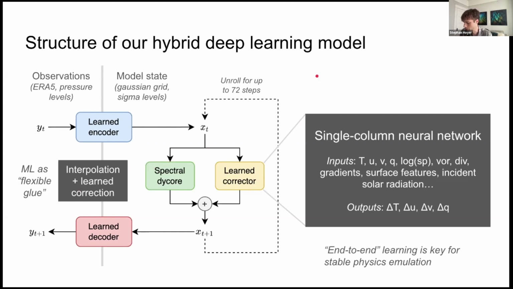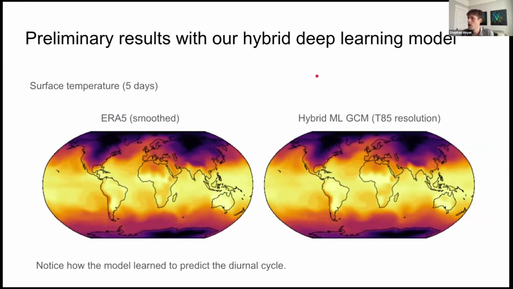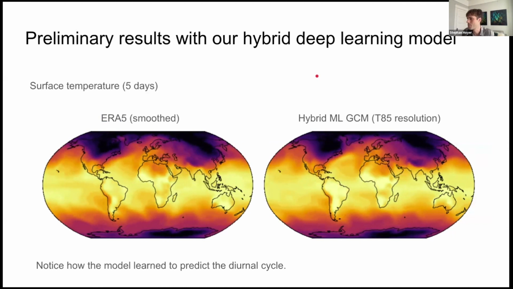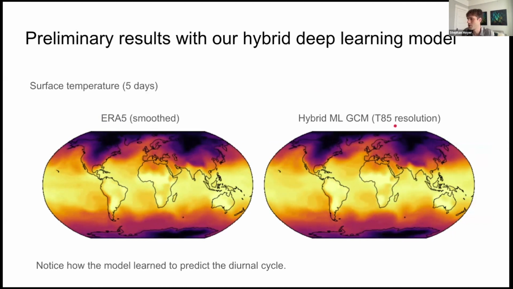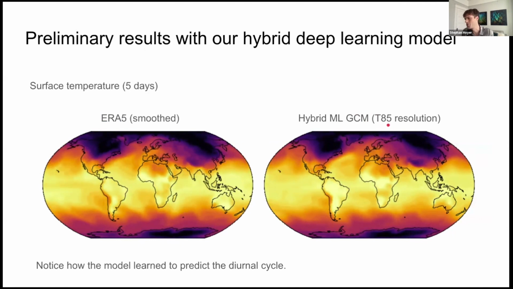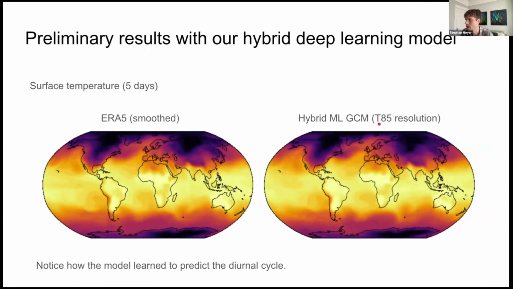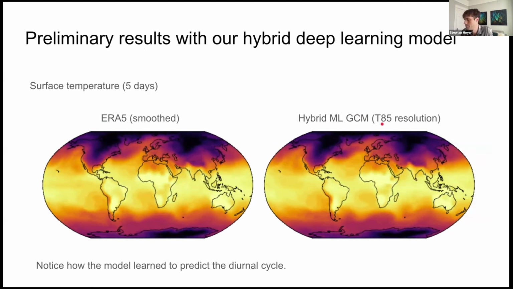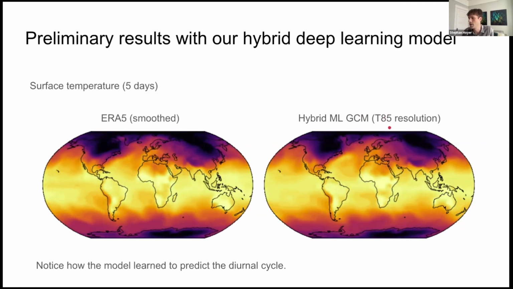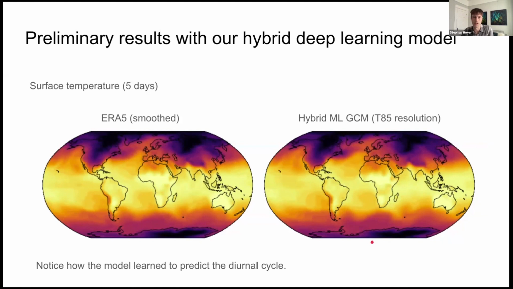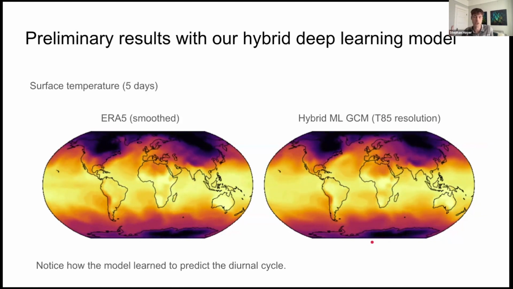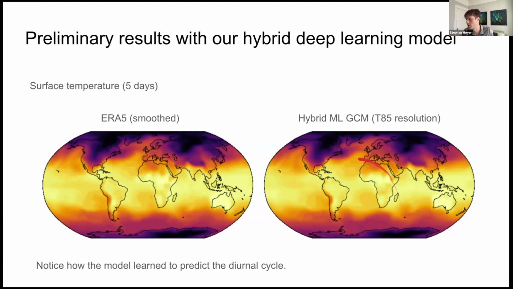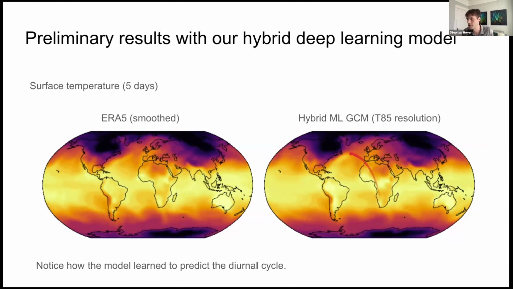Let me show you a little bit about what some of our early results look like. I don't have a comprehensive evaluation yet because we're still working on getting this all together, but just to show you that it's not complete vaporware. This is an example here on the right of our learned model giving, I think, a 5-day forecast at TL255 resolution, which is something like 1.5 degrees. So not quite the full resolution we'd like, but our model, which is emulating the full atmosphere and really is running a full atmospheric simulation, can actually learn. I mean, there's the dynamics, of course, and then it's learning things like the diurnal cycle.